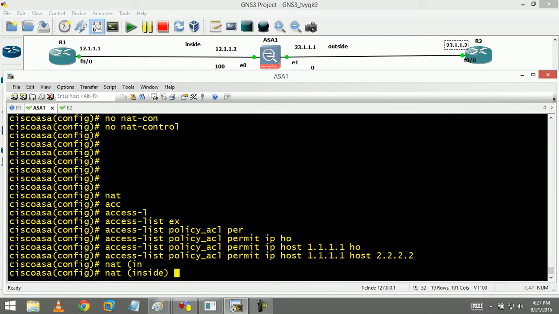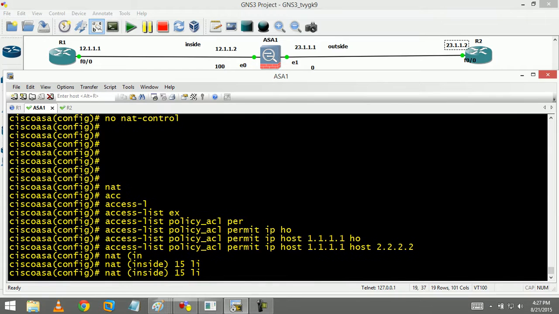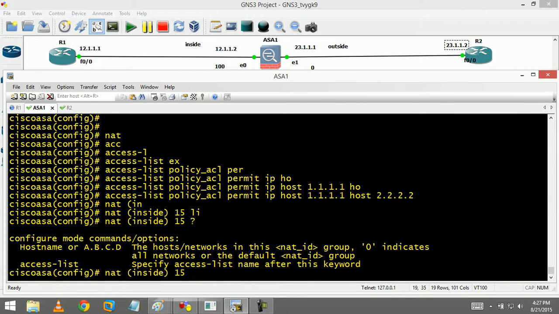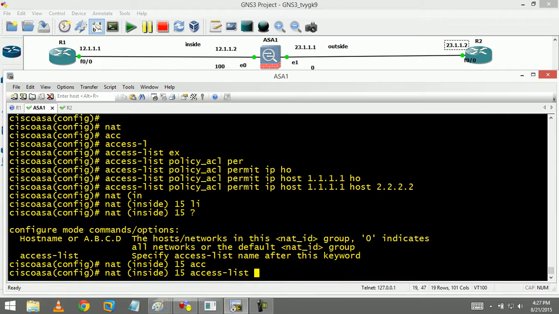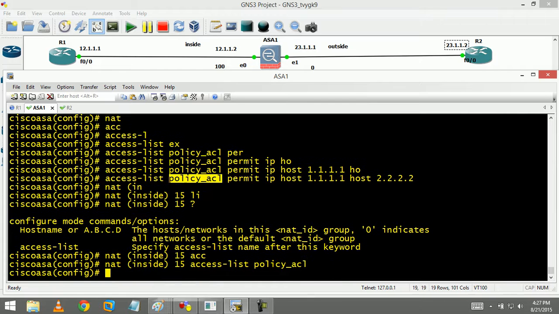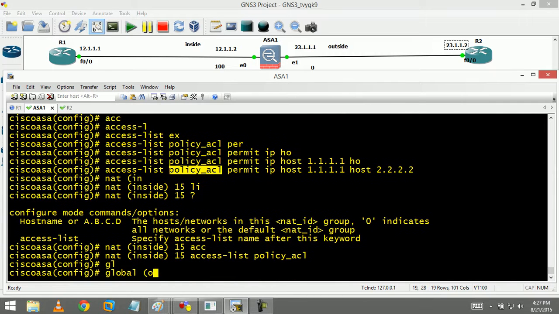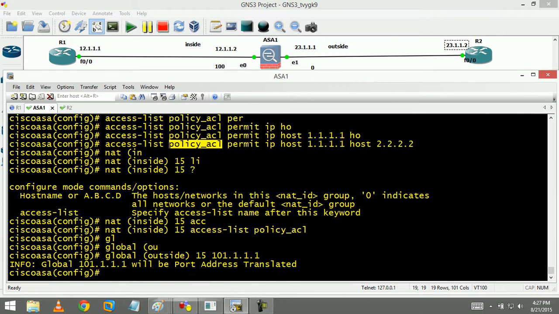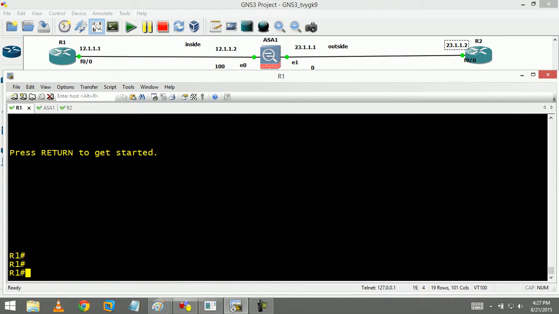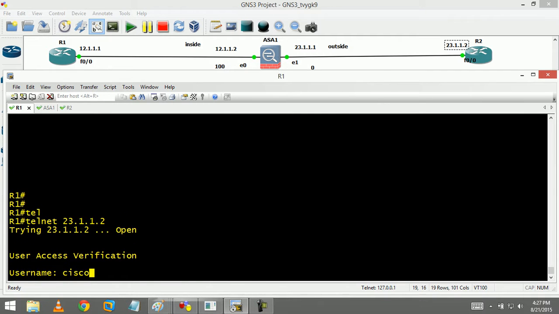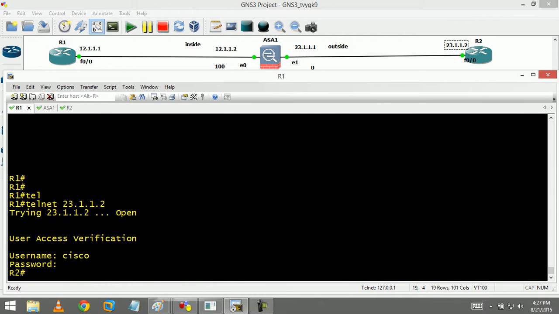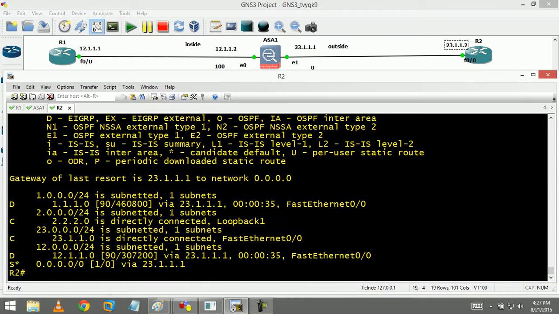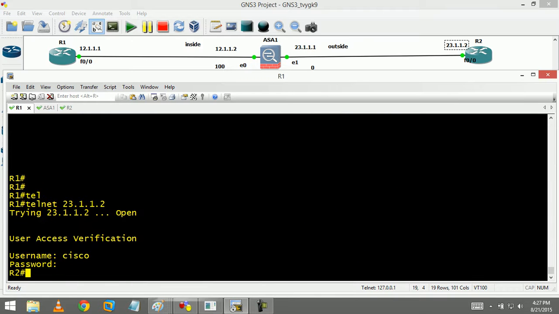If my traffic is initiated from the inside and matches the policy ACL, then convert that into global 101.1.1.1. So if I'm telnetting normally, I will get access. But let me show you.